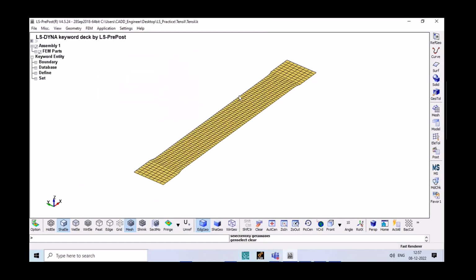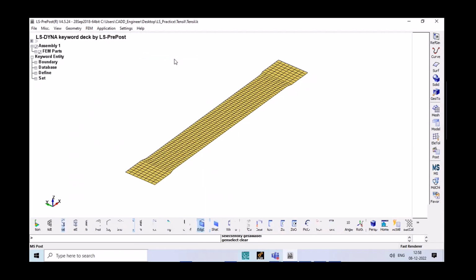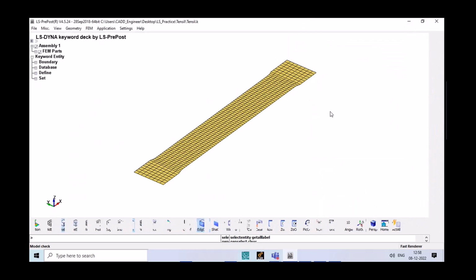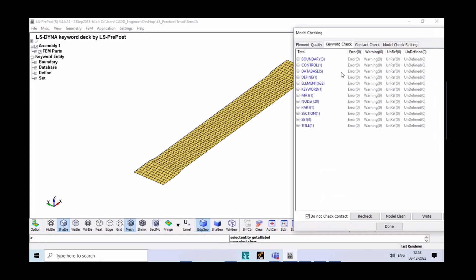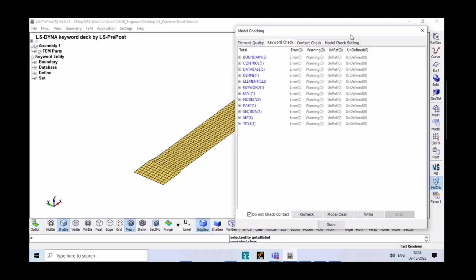If you don't find this option from here and get confused about where it is, no issue. You know the keyword manager. Go to the keyword manager, and when we define all the keywords, on the same page we have the model check option. Just click on this and we can check all the keywords from here also, to see whether any errors are there or not. Error correction we will learn when some error comes, or we'll create some error and learn how to solve that also.